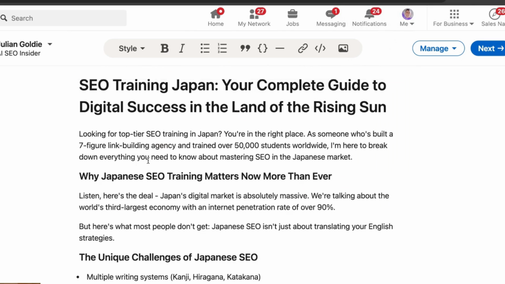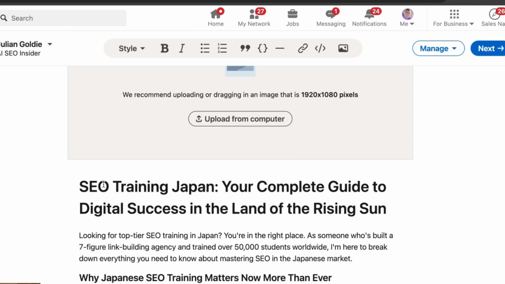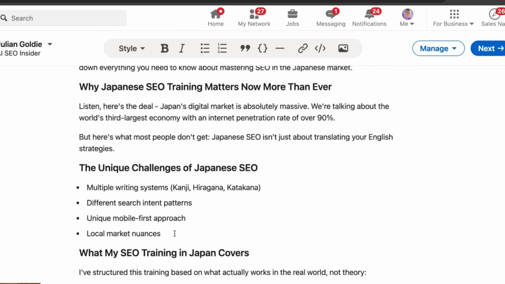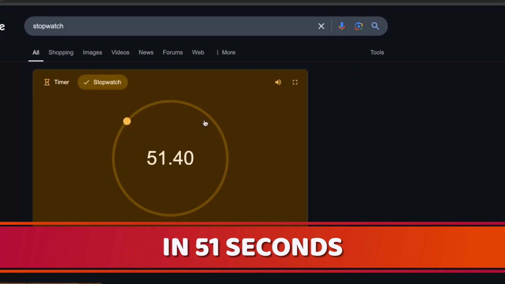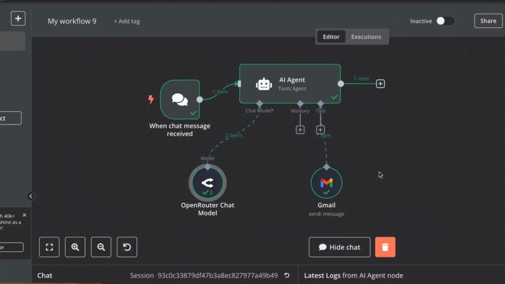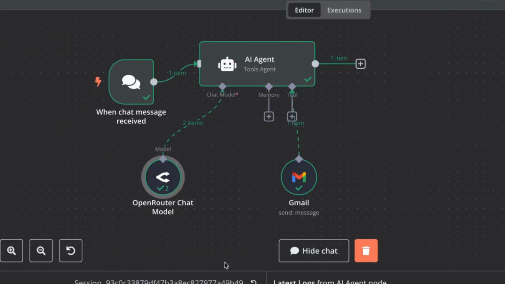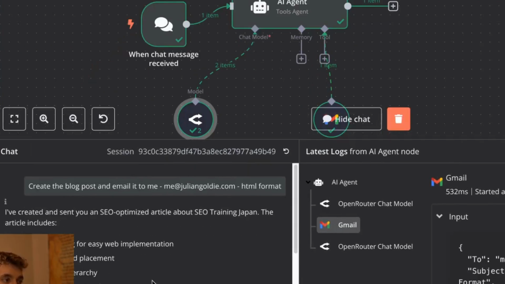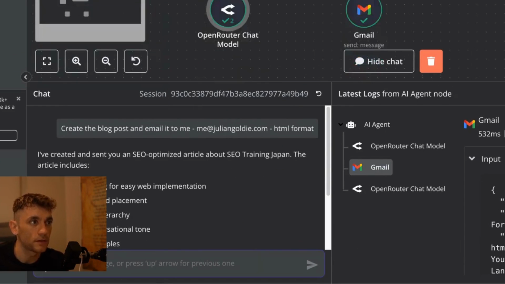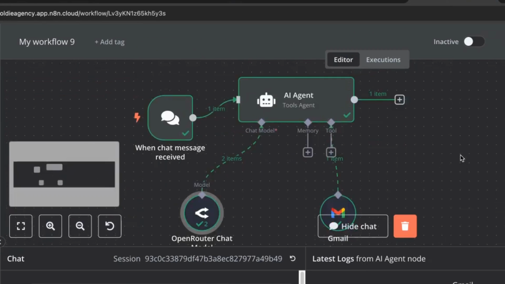But not only that, all of this content right here is personalized to us, right? So it's got the keyword front loaded in the title, nice little introduction right there. This isn't spammy content, and we built it in 51 seconds. Plus it's more personalized to us. It didn't take any time at all. And now every time I come back to the workflow, I can say create an article on whatever keyword I want, send it out to Gmail, email it to myself, and get it posted, right?